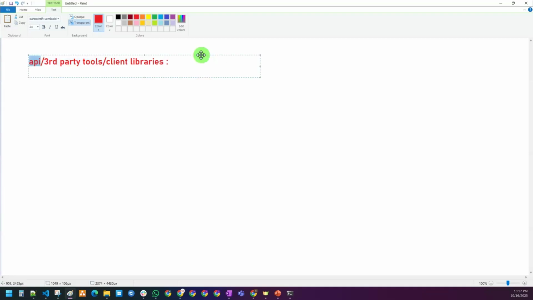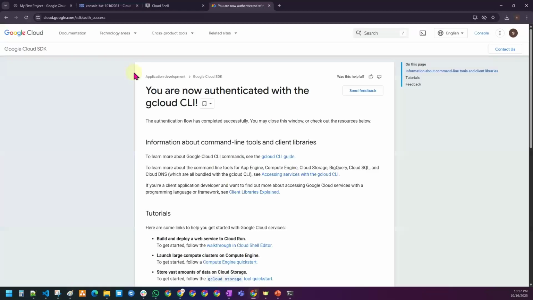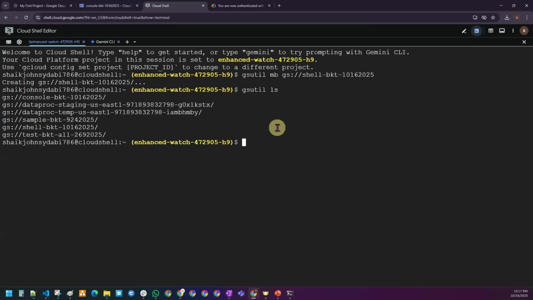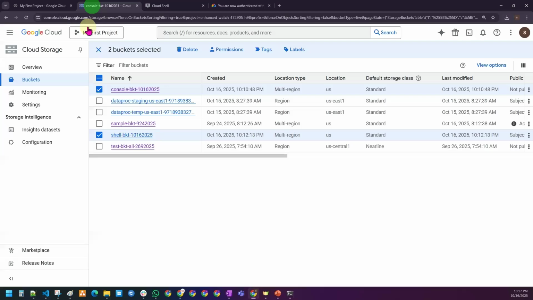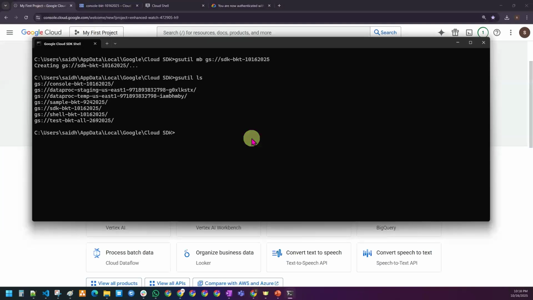Maybe I can give you one idea. For example, we are able to create a bucket using the console. We are able to create a bucket using the Cloud Shell. We are able to create a bucket using the Cloud SDK also, right? But sir, can I write a Python code to interact with the GCS buckets?